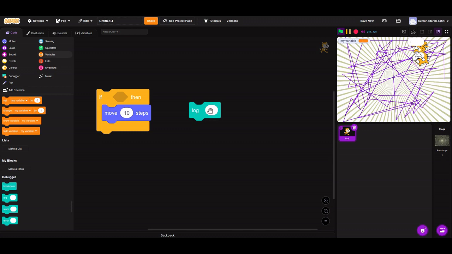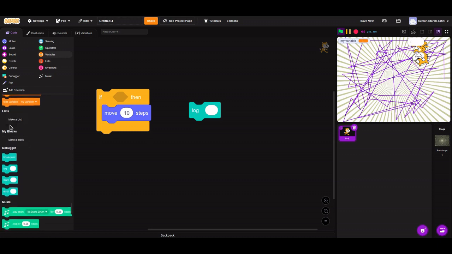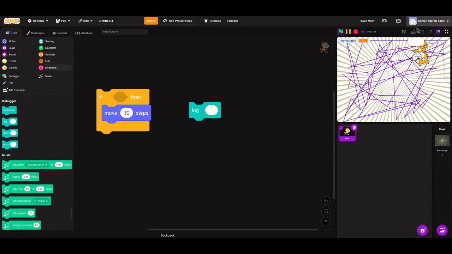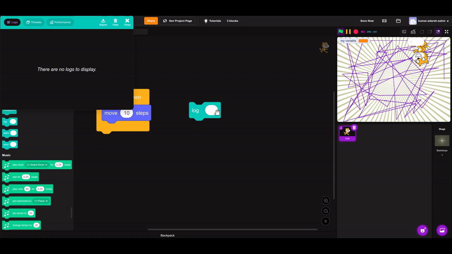If I say log on, I have this on my add-ons. If I click on this, there is nothing to display. I click on empty string. Now if I paste it, yeah, you can see it's just the same block. But when we get that block, you can see it's writing NaN, and in this we also have NaN. Then it should be true, but it's false.